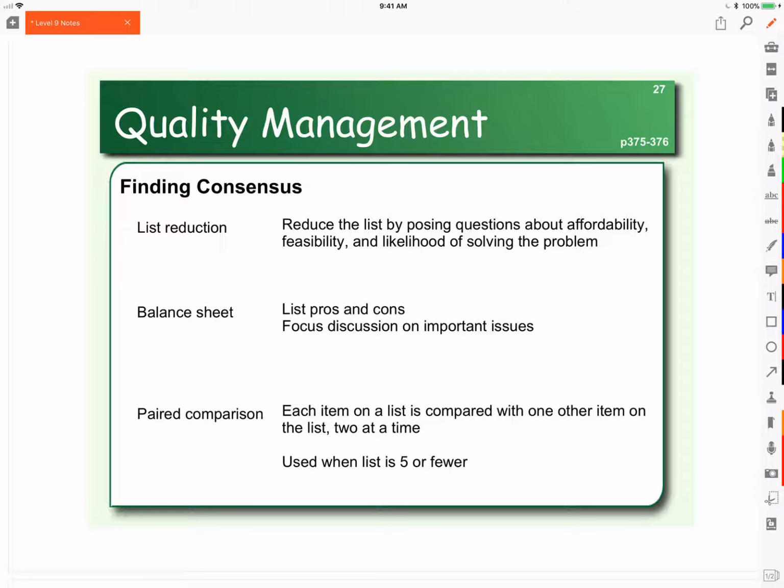Maybe you're trying to decide between two different solutions, so let's make a pros cons list, and then also decide what are the most important things to focus on. So remember the Pareto chart said 80% of our problems are caused by 20%. So what should we focus on? And then list some of the pros and cons in a balance sheet form to help you decide between two possible alternatives. If you have more than two possible alternatives, you might do what's called a paired comparison.